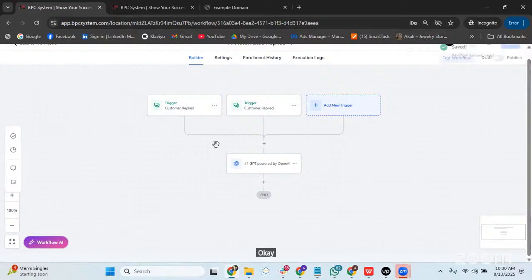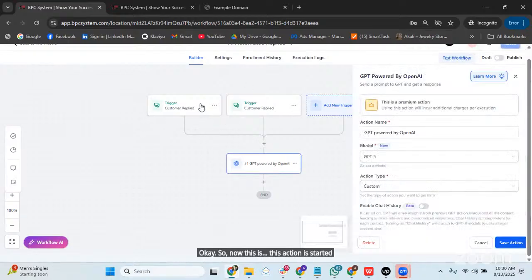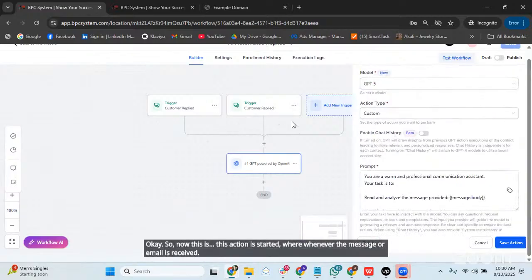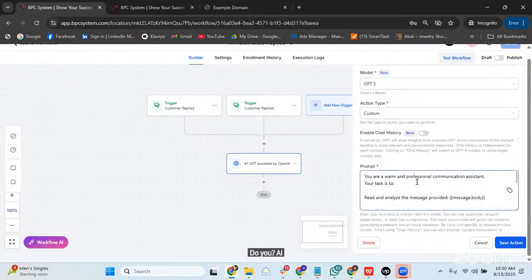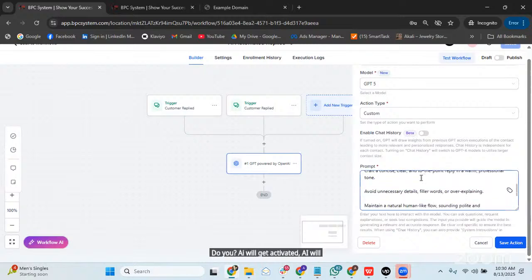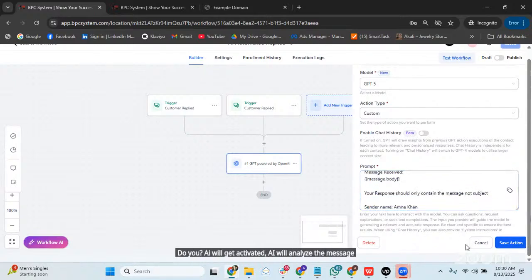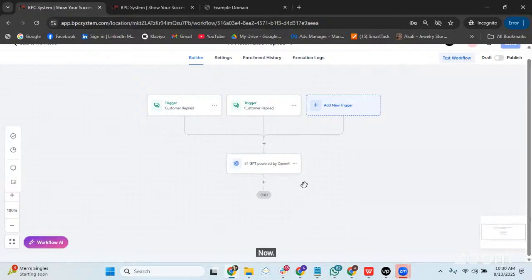Okay. So now this action is added, where whenever a message or email is received, AI will get activated. AI will analyze the message and craft a response. Now, how will it send the response?